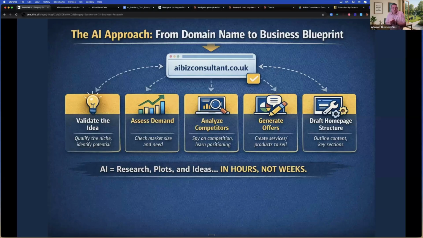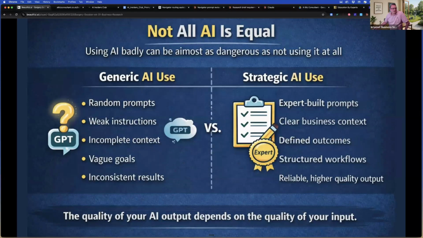That's if you're using the standard models out there, just going into ChatGPT and having a chat with it. It is really useful, but standard AI is good, really good, but when we're building a business we need our AI results to be fantastic. We need them to be really targeted, focused, well thought out and clever.